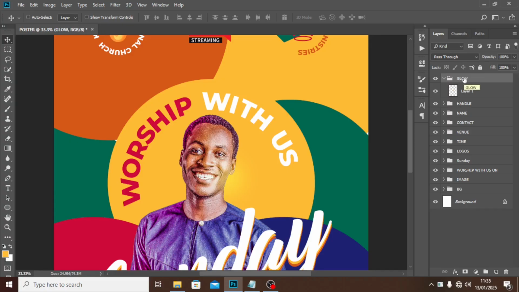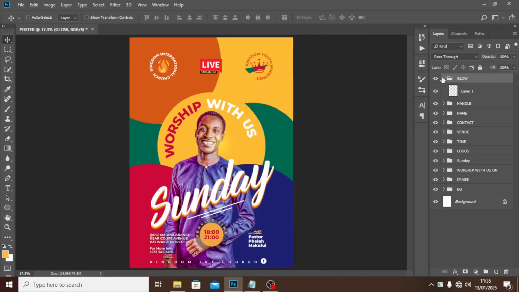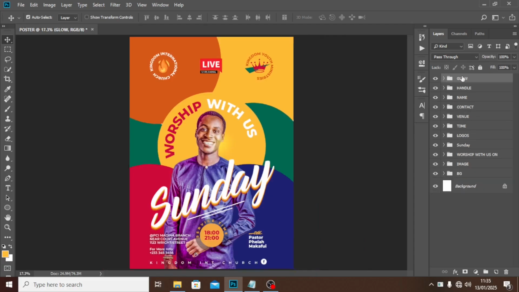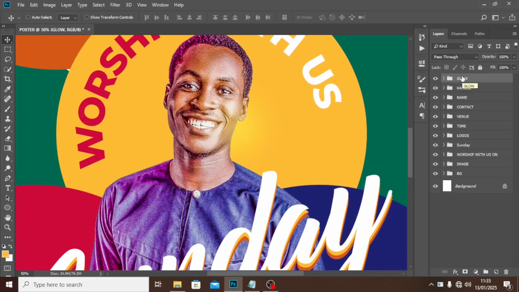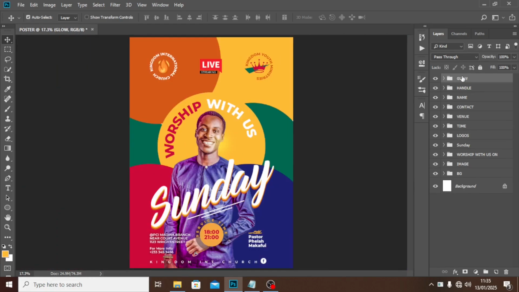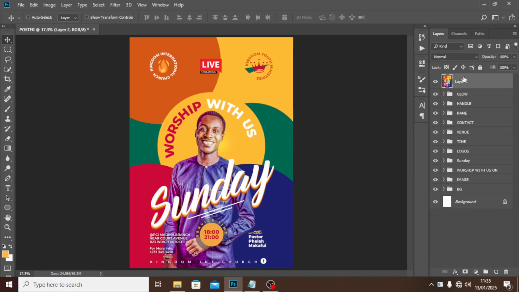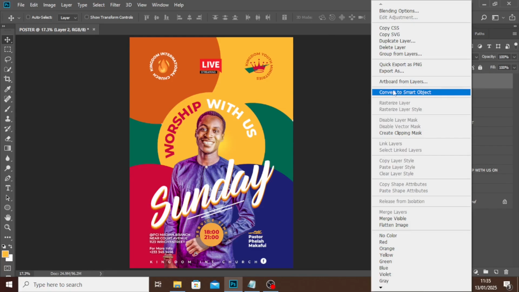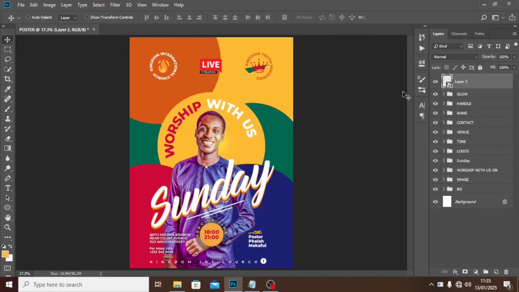So we are done, guys. Just like that, we are done. Okay, now in times like this, there are two things I do. It's time to give it the texture that we want. So the first thing I'm going to do is Control Alt Shift and then E, merging everything together. This is really important, guys. And then convert it to a smart object.